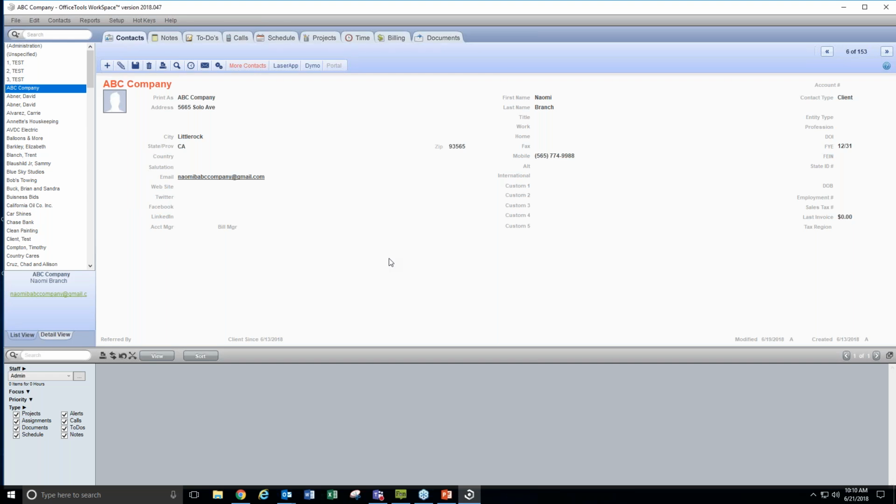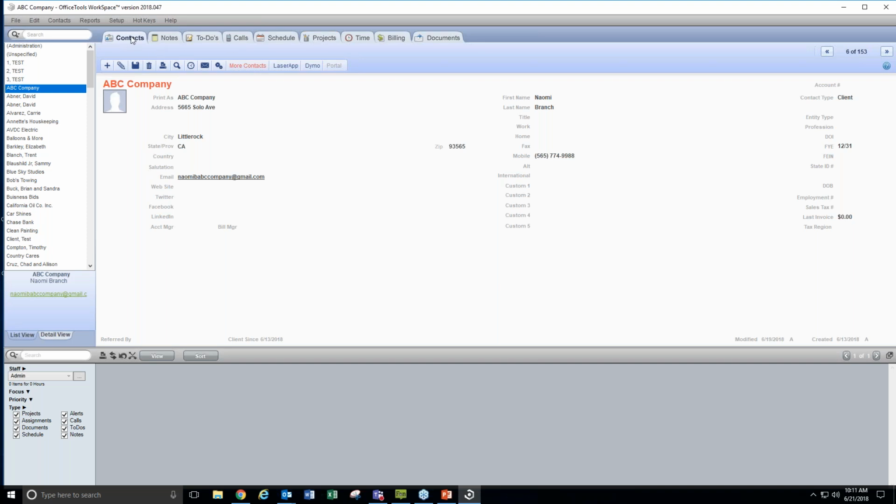In these tabs, I would like to give you a better understanding when you select a tab, what you can find and the functionality. Now, for today's introduction to Office Tools, we will only be covering the first 5 tabs, beginning with contacts ending in schedule. Projects ending in documents, these 4 tabs are their own personal training, and they're about an hour long. Feel free to register and attend.